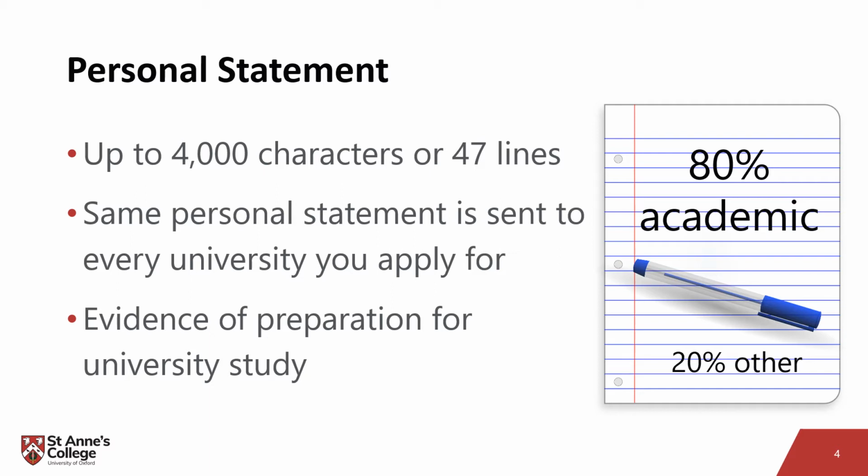But the most important thing for competitive universities like Oxford or Cambridge is that 80% of your personal statement should be academic focused, that is, directly relating to the subject that you want to study, whereas only 20% of it should deal with non-academic things, or academic things that don't directly relate to your course.